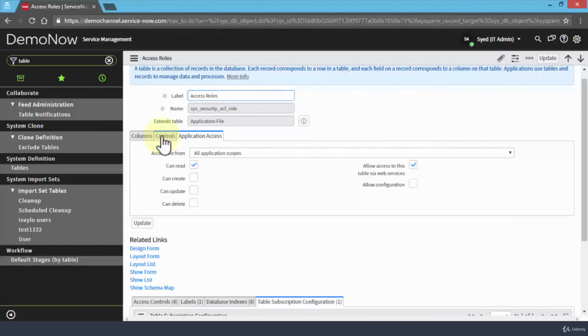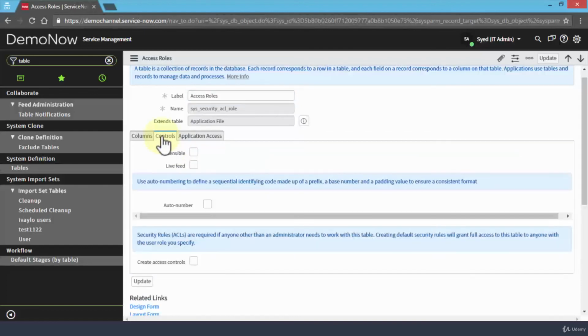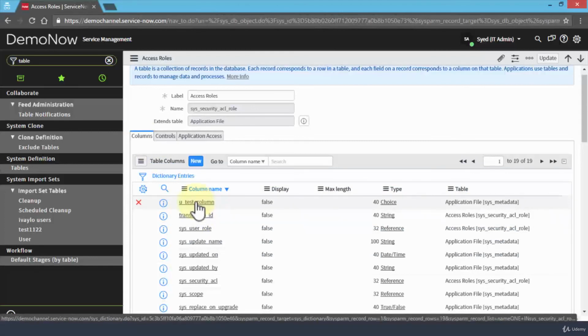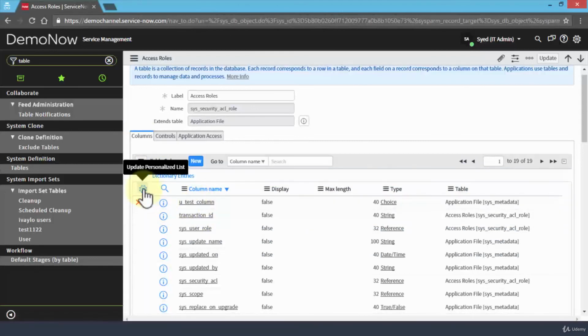I can click on the controls tab, and I can use the auto numbering to define a sequential numbering, just like a primary key in the table if you're familiar with relational databases. And of course I have the columns as well, where I can pick and choose and display various column lengths. And I can also update the personalized list within this as well.